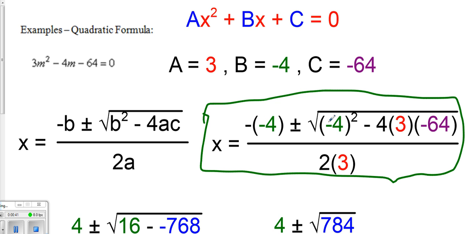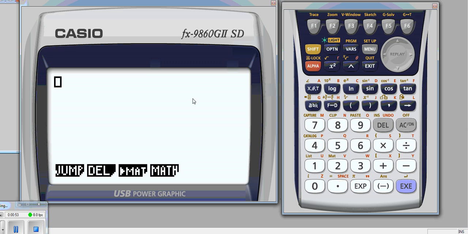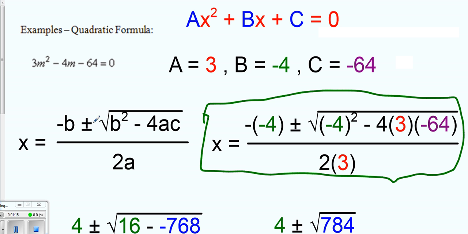Now, instead of doing all of this and going one step at a time, once you have this piece set up, so you know what value goes where, you can just plug it all into your calculator and it'll solve it for you. I'm going to show you how to do that on this piece of software. The software I was able to find that kind of matches your calculator uses the 9860. So this is not the exact calculator that I know most of you use. You have the 9750, but this one will still work. It looks similar enough to yours. It should still work.